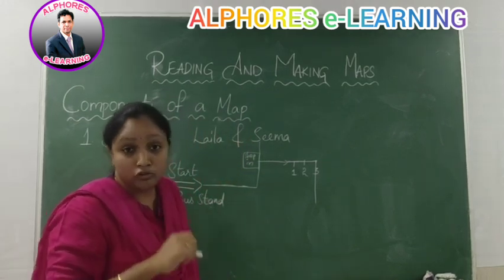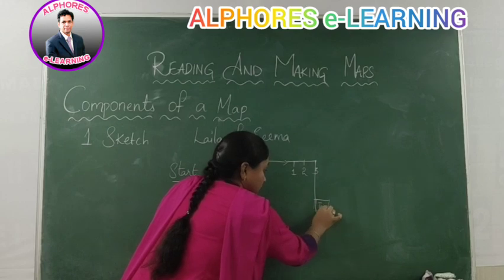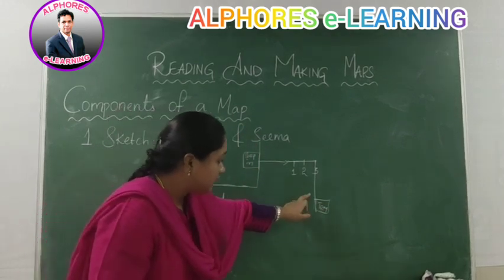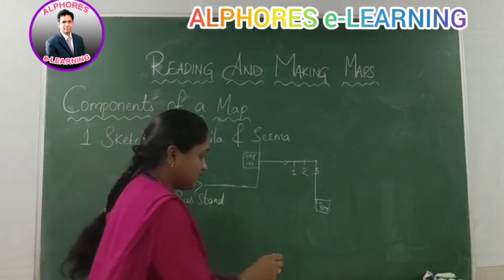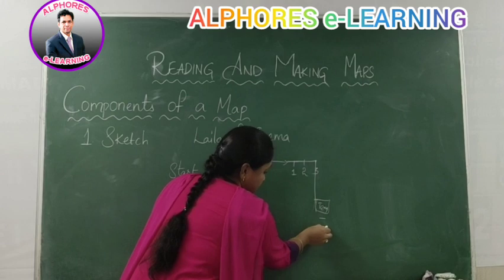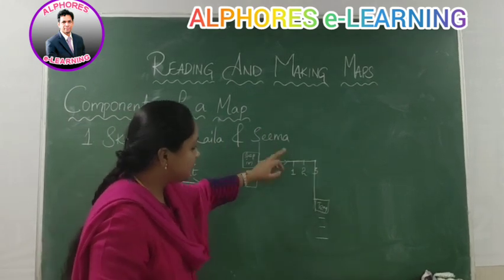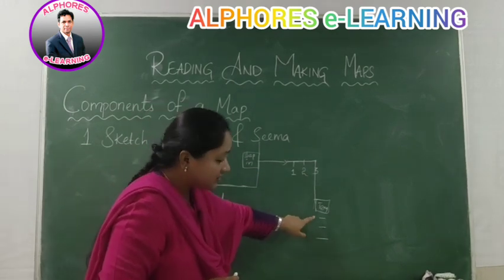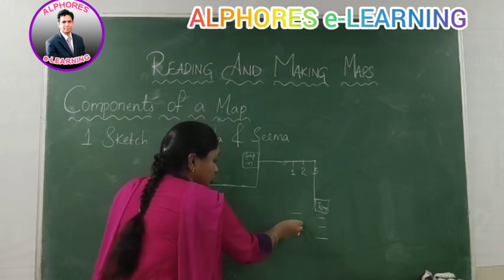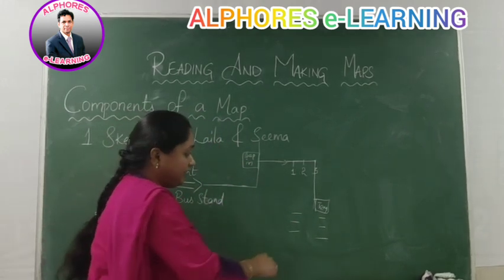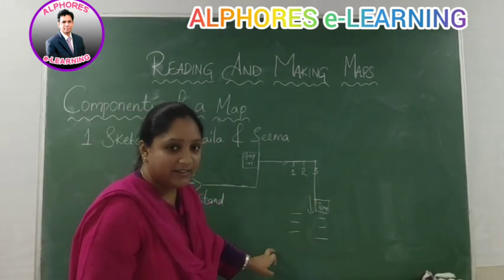Then she gave one more clue that there is a temple near this 3rd lane. Just near the temple, my house is in the 3rd place. So this is 1, 2 and 3. But unfortunately, in the map that Seema has given to Laila, there are 3 houses, and in the same way, we have more houses just opposite in this direction. After coming here, Laila is nervous to find the direction.